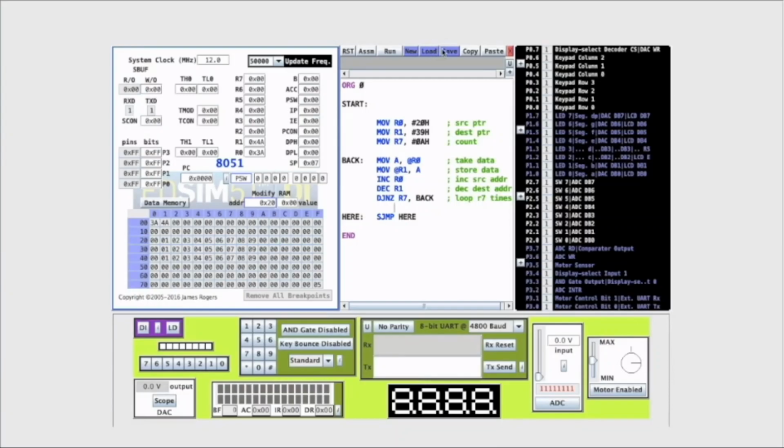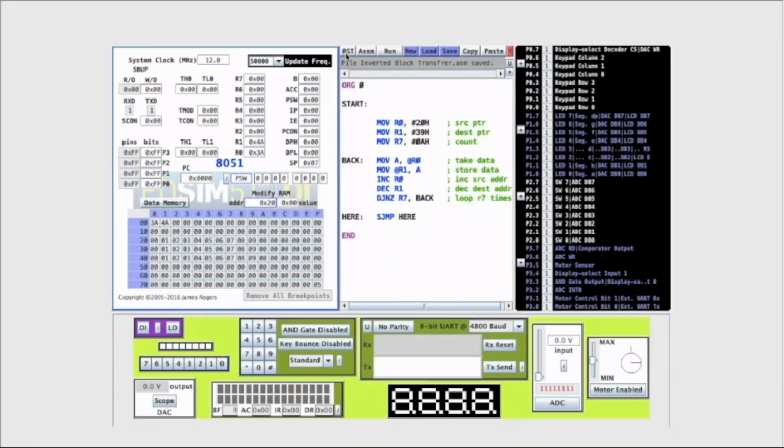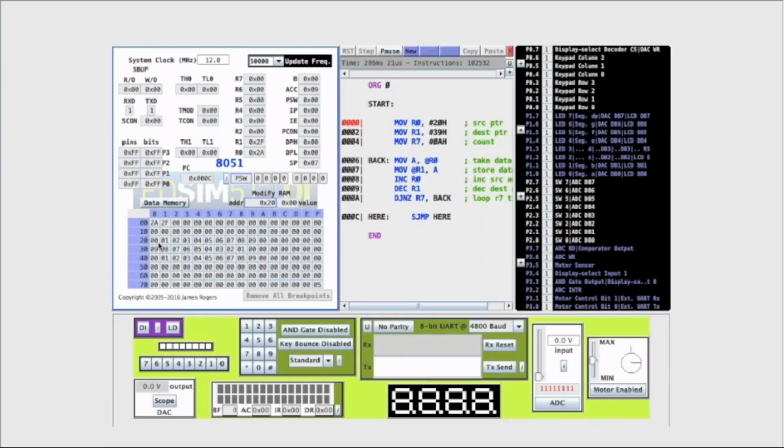Let's see. Save your work. And we are ready to run. Observe locations 30 to 39. It should get inverted. It should be the reverse of 20 to 29. Let us run. That's it. If you observe, the numbers have become 9, 8, 7, 6, 5, 4, 3, 2, 1, 0. So your entire block has been inverted and stored over here. Again, you can practice it for any locations.